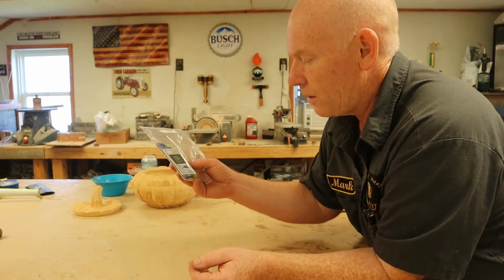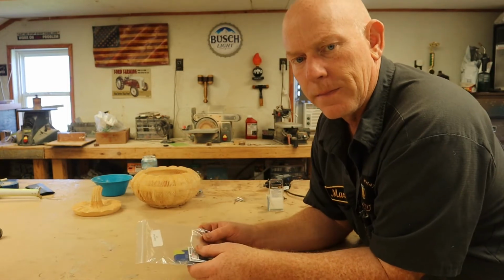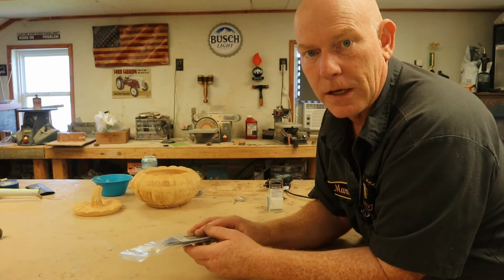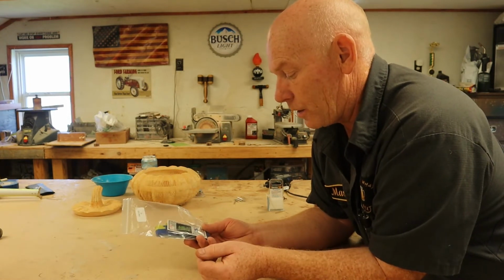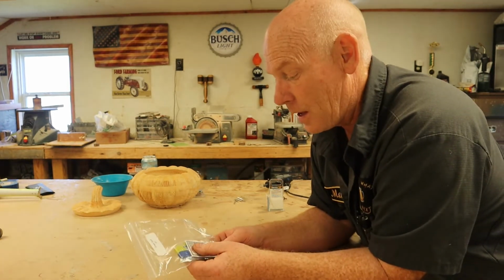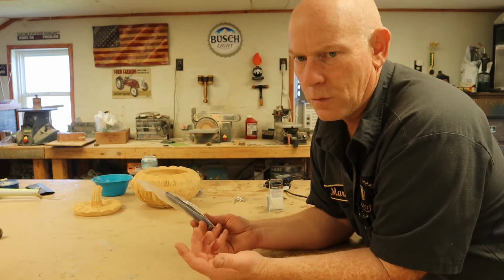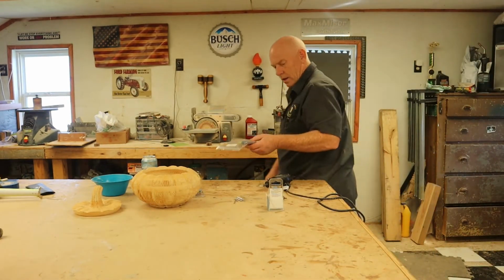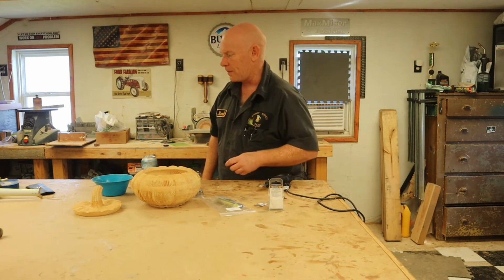This one I got from a company called War World Gaming. I don't know if they make paints or what they make. I got it off of Amazon. I didn't know it was coming from War World, but their card was in it. And their package here has a little bit of detail on it. You have approximately 1 hour of working time with green stuff, and it takes approximately 12 hours for it to set up. So you're not in a big hurry to get it done. You know, work in small batches, of course, but you got an hour working time. So this is what we're going to use to try and make the teeth. And I think we're going to come back, grind the eyes out.